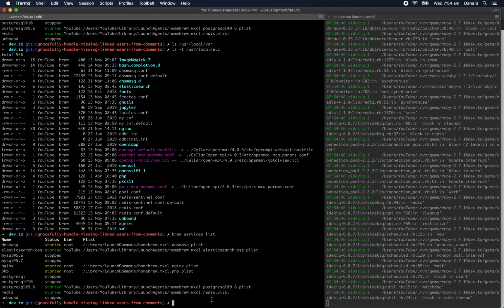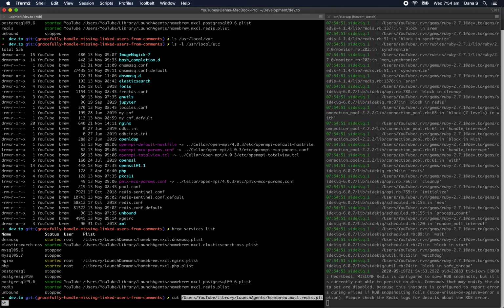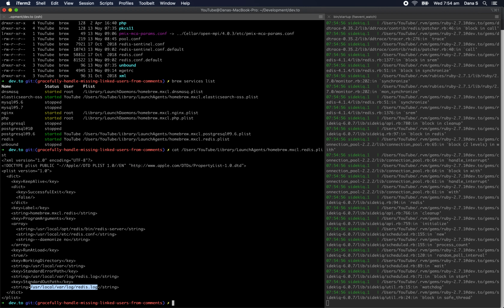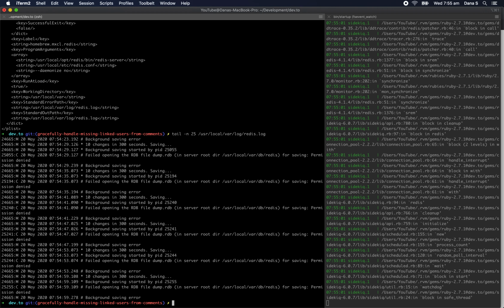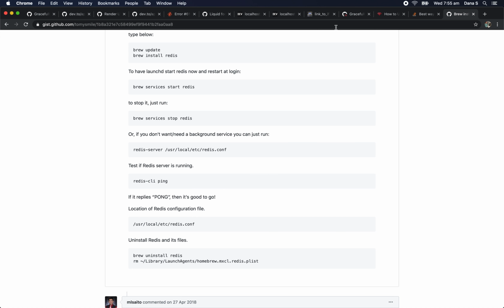So if I can't figure this out in a moment, I will probably look for a way to disable them. Okay, background saving error. We'll try that.